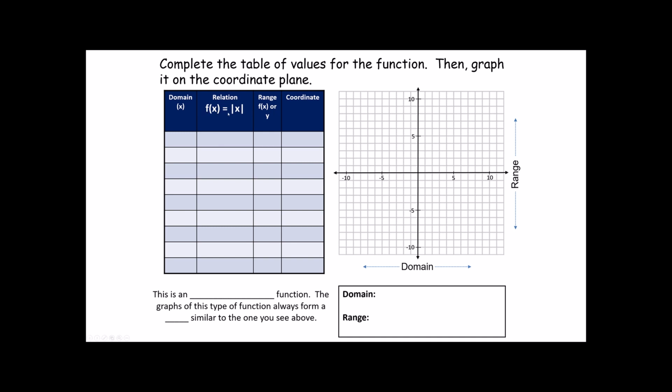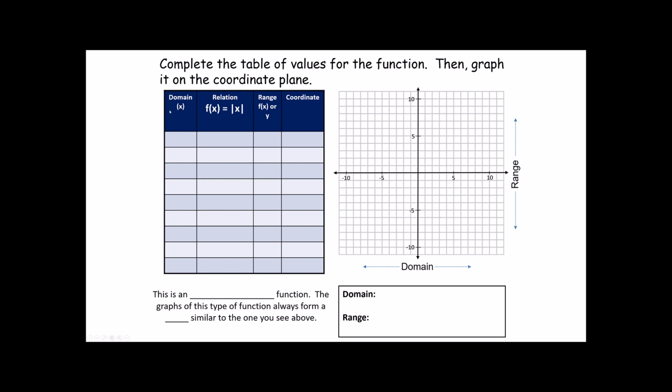This is f of x equals the absolute value of x. And as always, we are going to graph this the slowest possible way we can in order to learn some information that will help us graph it much more quickly in the future. So we're going to graph this the hard way, and that is by plotting points. We're going to talk about some characteristics that are revealed, and then we're going to talk about ways those characteristics can help us do this much more quickly in the future.